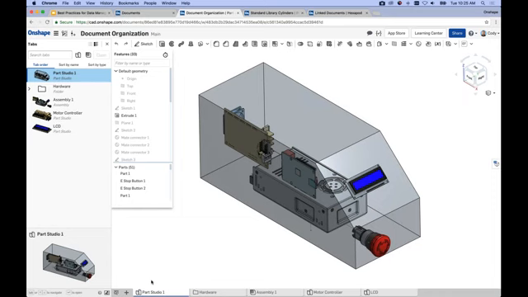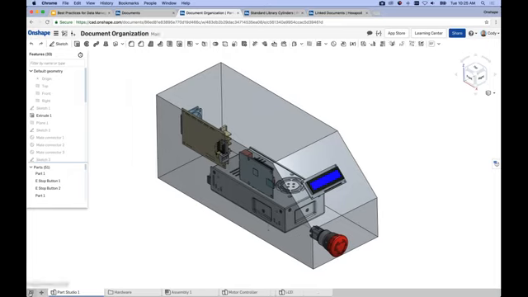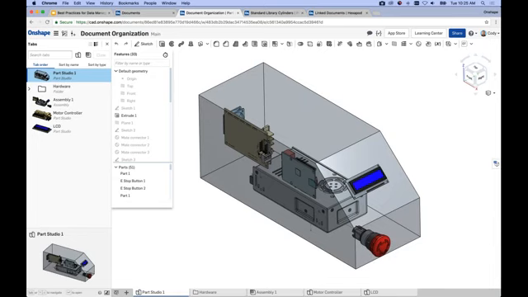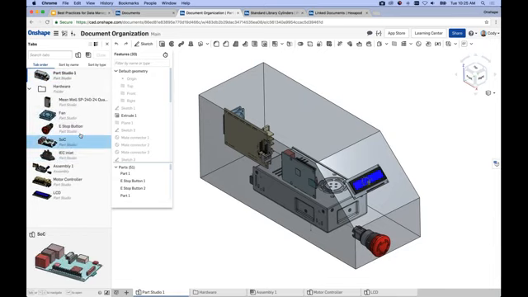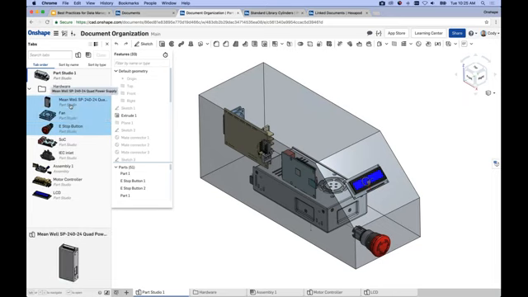I think the power users out there that are effectively organized in their documents are using a lot of the tab manager. So if you're not familiar with it, in the bottom left corner, we have the tab manager, little icon here. And from within this tab manager, I can expand out folders. I can select multiple parts. So if I wanted to shift select a dozen imported files and drag them into a folder, I can do that from the tab manager, right? So I can grab these and drag them, or I can add them to another folder. I can have subfolders within this document and then store those tabs within that subfolder.